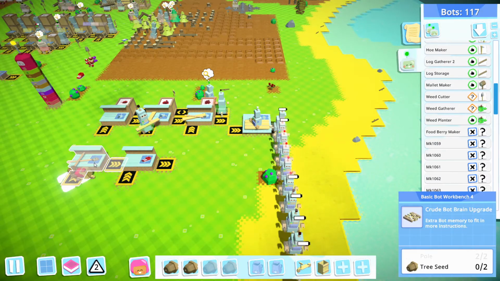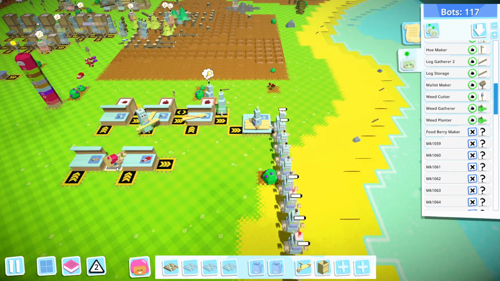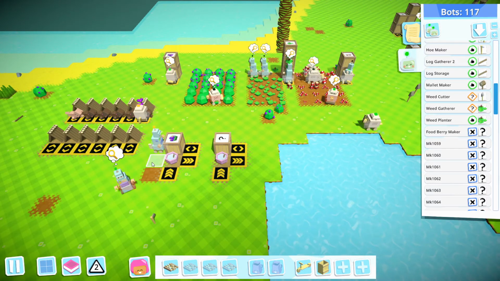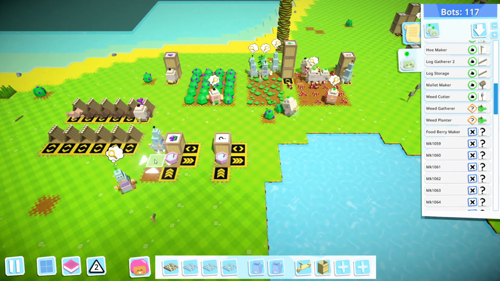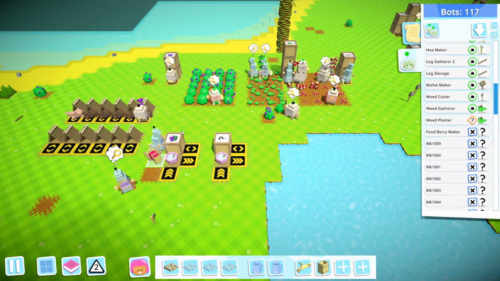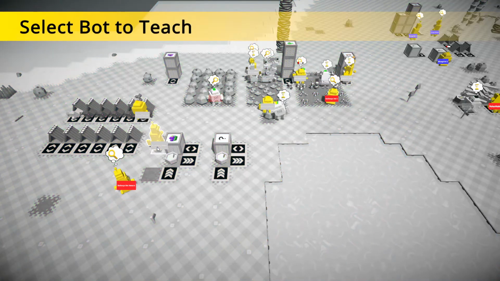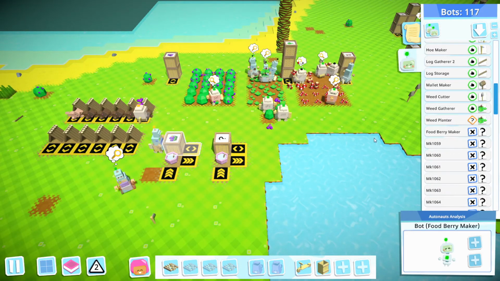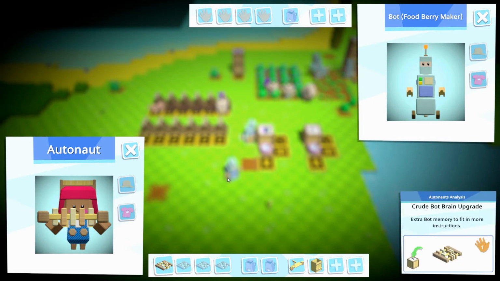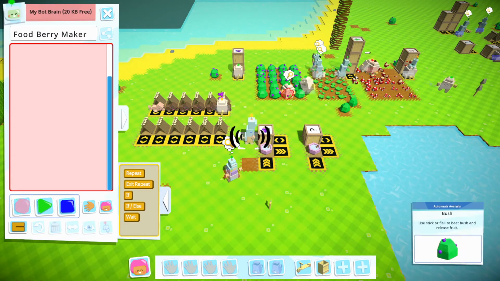Okay, I apparently kicked those out. Come over here. Alright, so let's grab this and we're going to take this to you and then redo that entire thing. Okay, so yeah, how do I click on this? Food berry maker. Transfer. Okay. And I want to take this and put this up here, and that should give us the extra space we need. Alright, let's do this again.